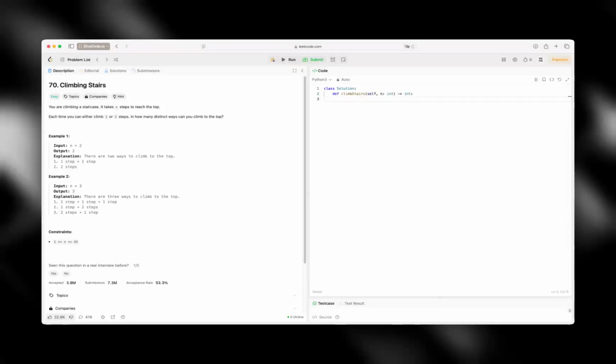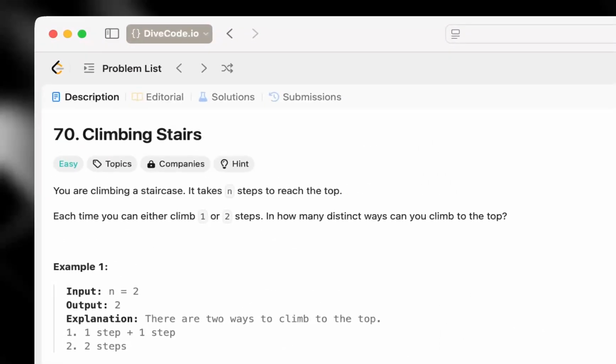So let's start to understand the problem. Let's start with the problem statement. We are climbing a staircase and it takes n steps to reach the top. Each time you can either climb 1 or 2 steps.